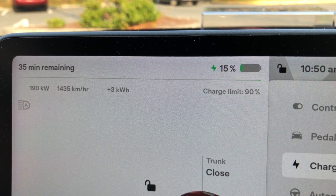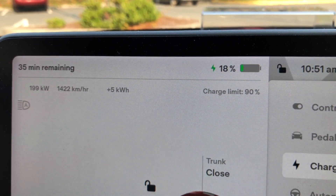We're sitting at around 190 kilowatts. We're at 197 kilowatts — doing pretty good. About a minute in so far at 16%. I can hear the car conditioning right now, the pumps are running. We're at 198. The last time I did this I actually peaked out at 203 kilowatts, so we'll see if we get that high. 199 right now.